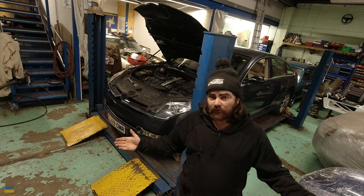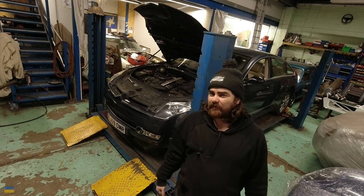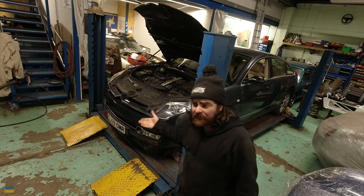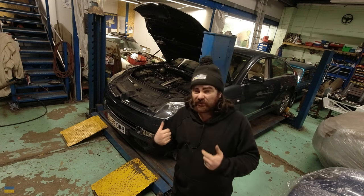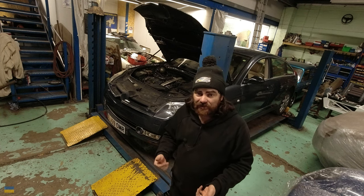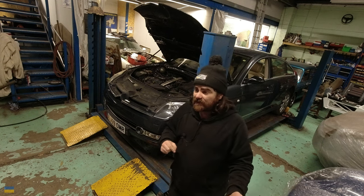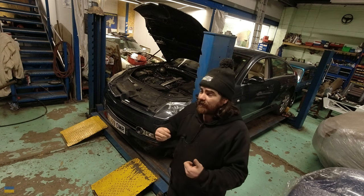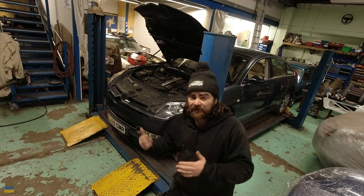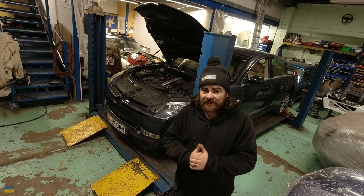Well, that's been somewhat more of an ordeal than I thought it was going to be, but to be honest, that's got to be down to my own naivety, because that's a complicated car. It was never going to be quick and easy. The belt noise was actually the reason I stopped driving it, because I didn't know what the noise was, and I thought, well, it's either going to be timing belt related, which is bad, or it's going to be drive belt related, and if any tensioners or idlers fail in the drive belt area, it can then swish cheese the timing belt. And that's bad again, but I would quite like to get this back on the road.